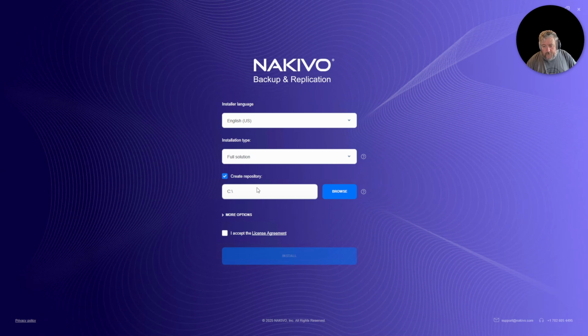Backup repository. You know what I'm going to do? Because I can, I'm going to go up here to my virtual machine, and I'm going to edit the settings, and let's add another hard drive. We'll use the vSAN. Add new hard drive. 90 gig, that'll do for testing. So I can actually install or select the repository on a specific drive.